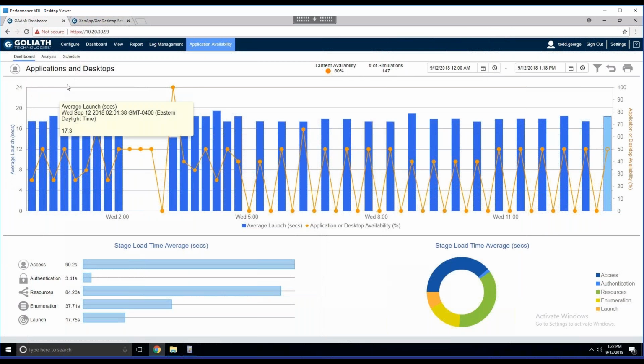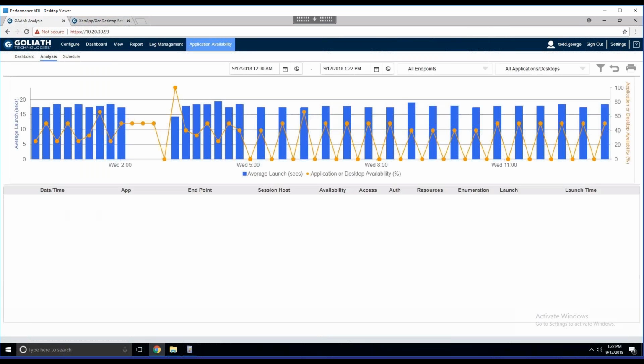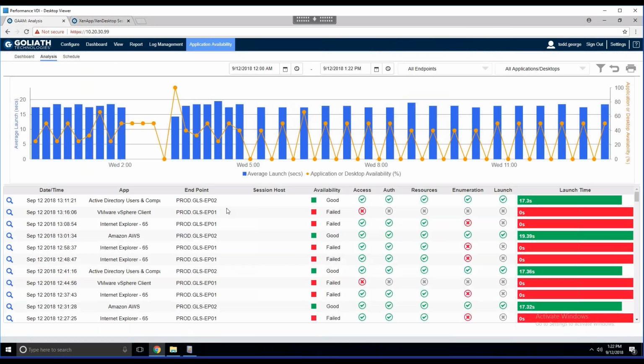As I show here, we're going to go through the analysis tab and show a detailed breakdown of each individual launch. So this is each individual application, the different endpoints that have launched the application. And these will be similar to potentially locations in your environment. UHS actually has some locations that are so crucial that they've got a separate endpoint running at each individual floor of their location. So if there's an issue, they can identify specifically a network switch that's down, for example, because that simulator keeps failing, just as one example.